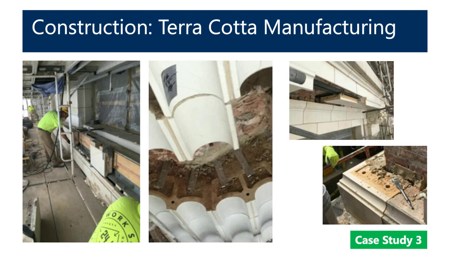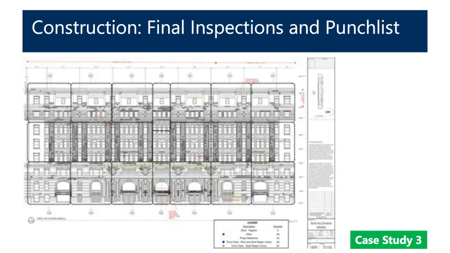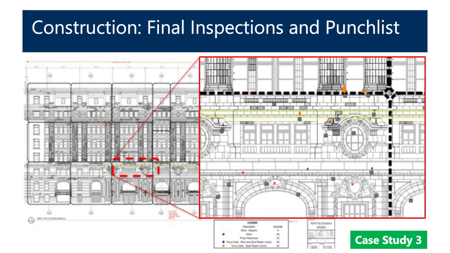So as with all of these, the final inspections and punch lists were very important, and easily communicating that to the entire team was also incredibly important. So again, utilizing that same documentation procedure, the annotations are slightly different as they are not replacement terracotta, but just minor repairs that needed to be completed, with a system that the entire team was used to seeing throughout the entire project.